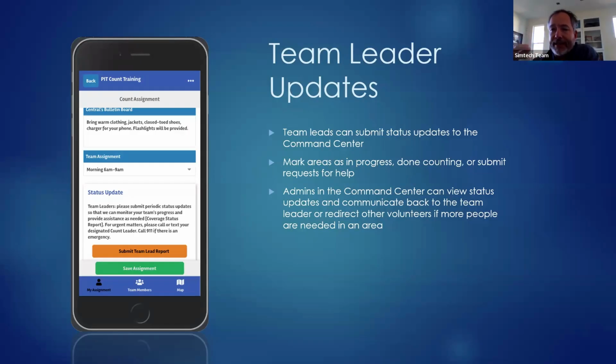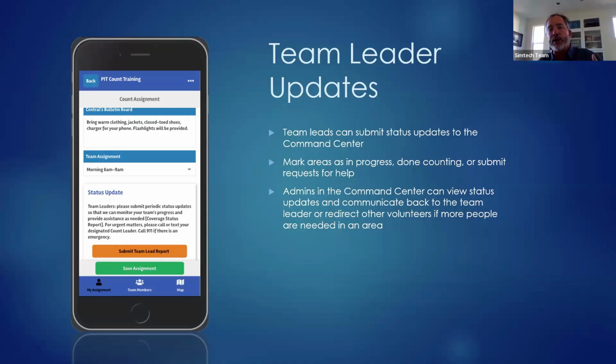But to be able to provide that status update, back in the day when I was doing my first point in time counts, like 2004, 2005, I'm older, we had paper, and we'd hand people out all these stacks of paper, and you'd have to hang out until the end of the night until everyone came and returned their stacks of paper. I remember there was one night in particular, no one came back. There was one team that didn't come back, and they just went home. And so I'm just stuck there at the library, waiting in front for the people to show up. Eventually I had to go home myself, but they never returned.